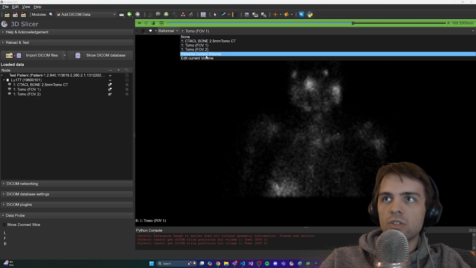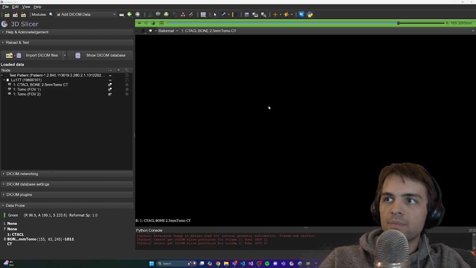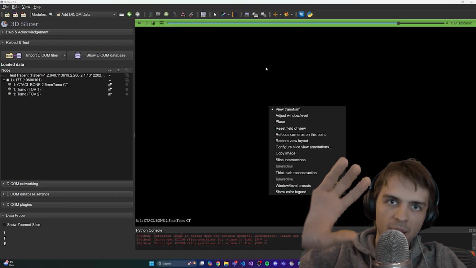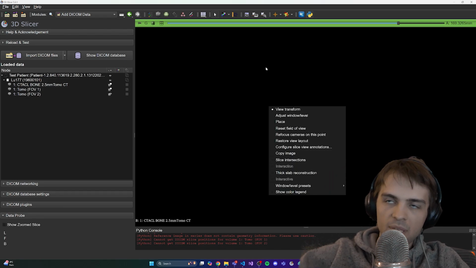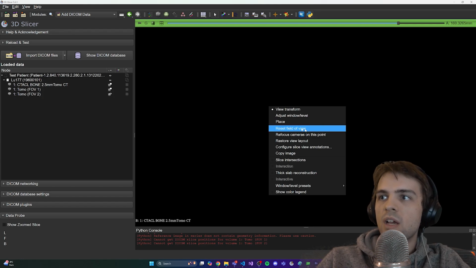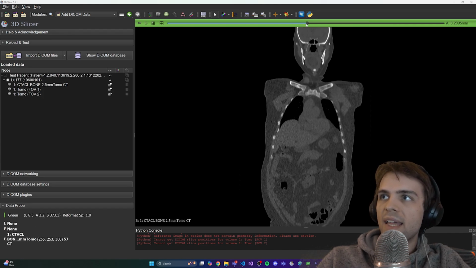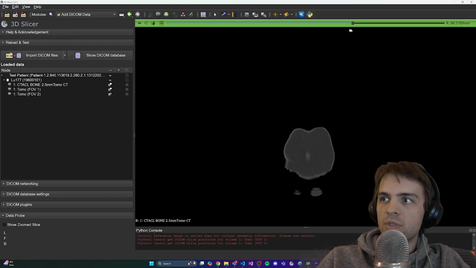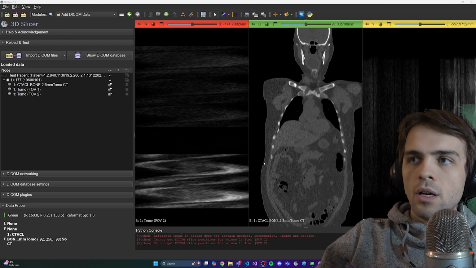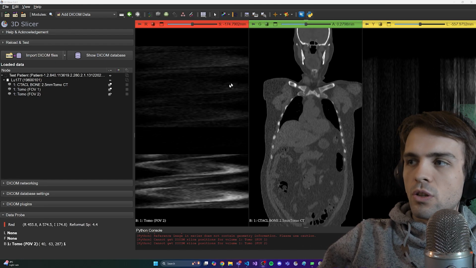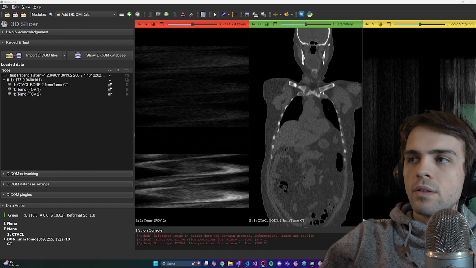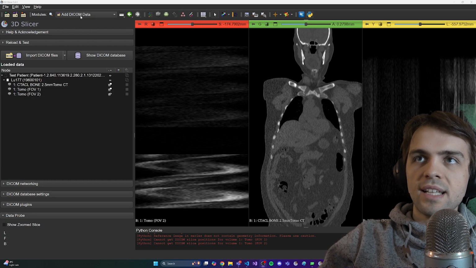And then of course there's also the CT data as well. Usually when you're dealing with SPECT raw data and CT, things get misaligned in 3D Slicer. So I'm going to click Reset Field of View, and this is the CT scan that we'll be using for reconstruction. Okay, so up until now, we've basically just loaded in the data that we require for reconstruction, but we haven't actually used the extension yet.